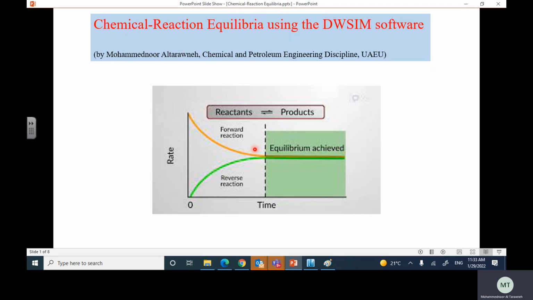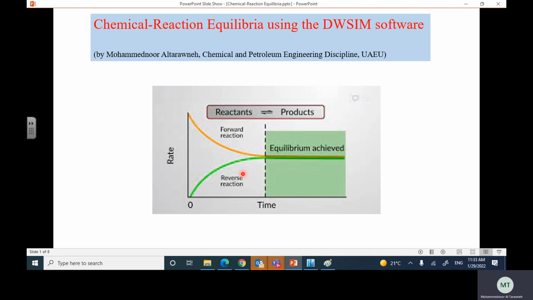If the reaction is exothermic, then the reaction prefers to proceed in the forward direction. If it's endothermic, then the reaction prefers to proceed in the reverse direction. At some stage and after some time, we will reach the equilibrium stage in which the net rate of the reaction is zero. It basically means the rate of the reaction in the forward direction equals the rate of the reaction in the reverse direction.